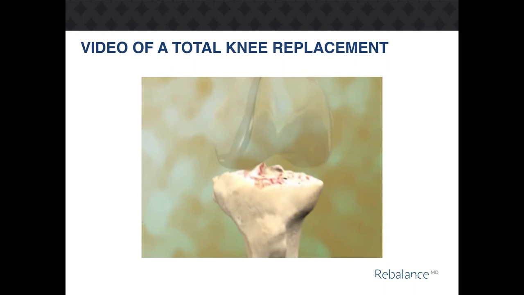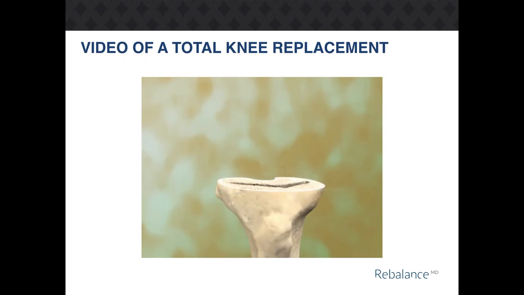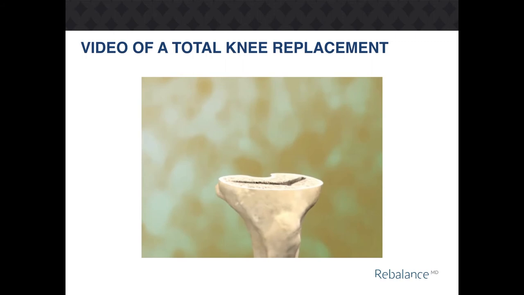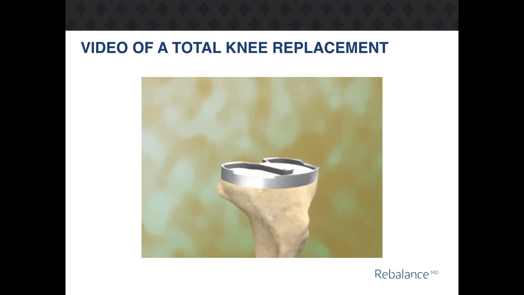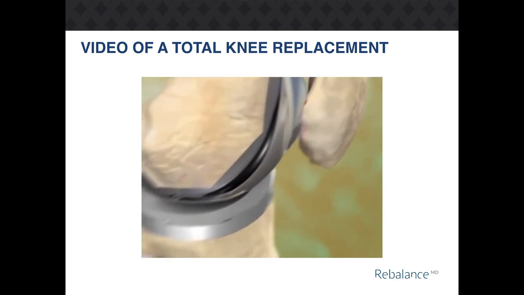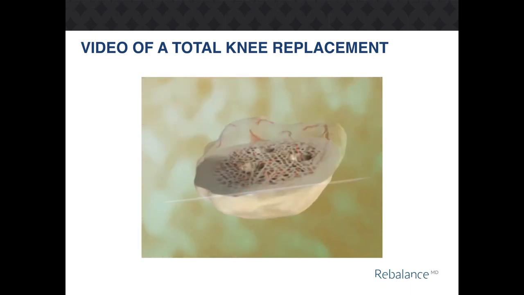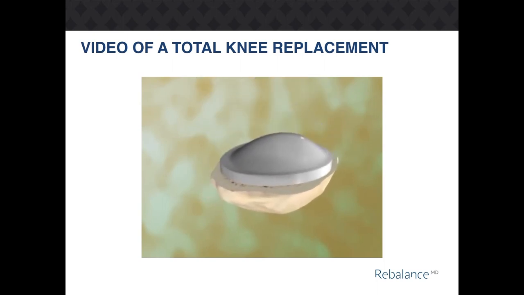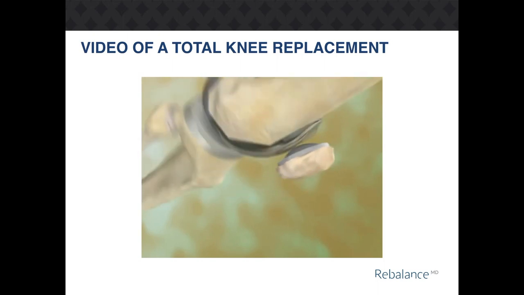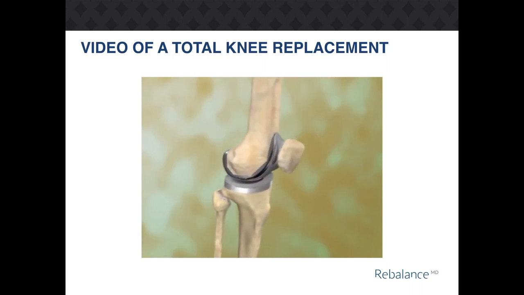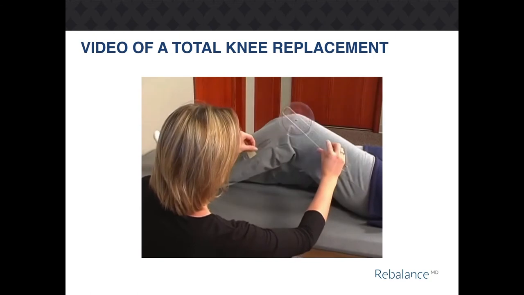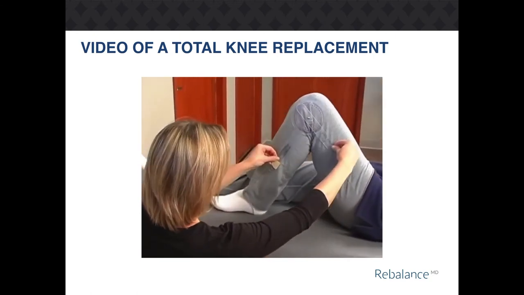Next, damaged bone and cartilage at the top of the tibia are cut away, and the bone is measured and cut to fit into the tibial component. A metal tray is fit against the flat cut top of the bone with its stem inserted into the bone. A plastic insert is snapped into the tibial tray. The femoral component slides on it when the knee is bent. The damaged portion of the kneecap may be replaced by a mushroom-shaped prosthesis. The resectioned patella and prosthesis are attached to other components. Measurements and tests to ensure balance and movement are done during and after surgery.